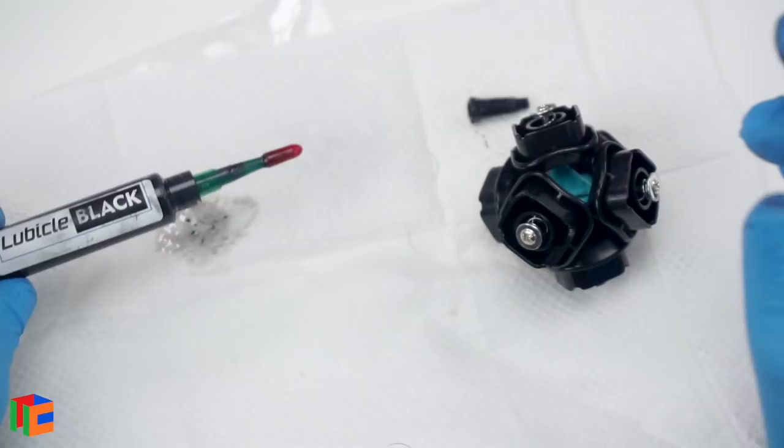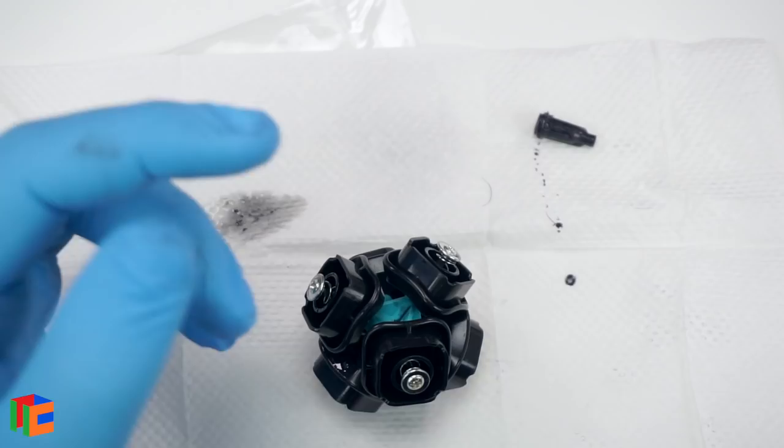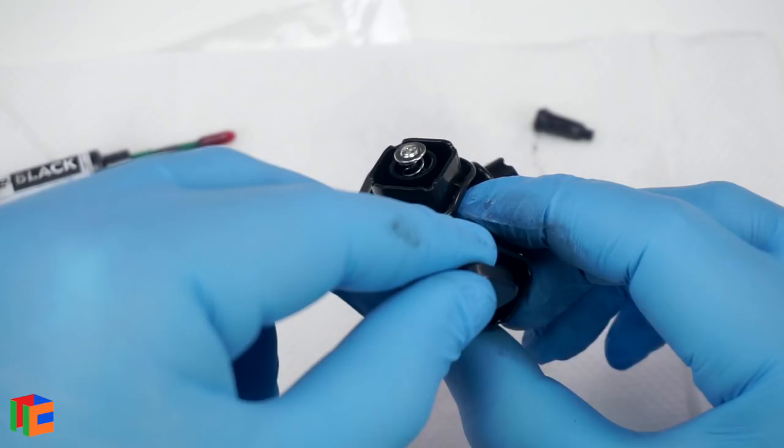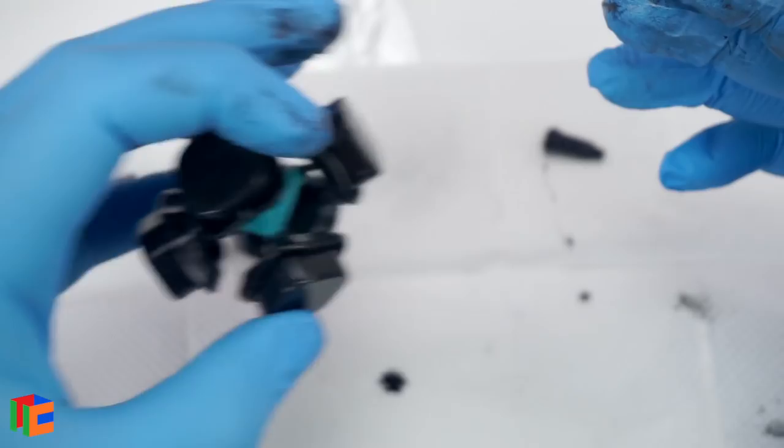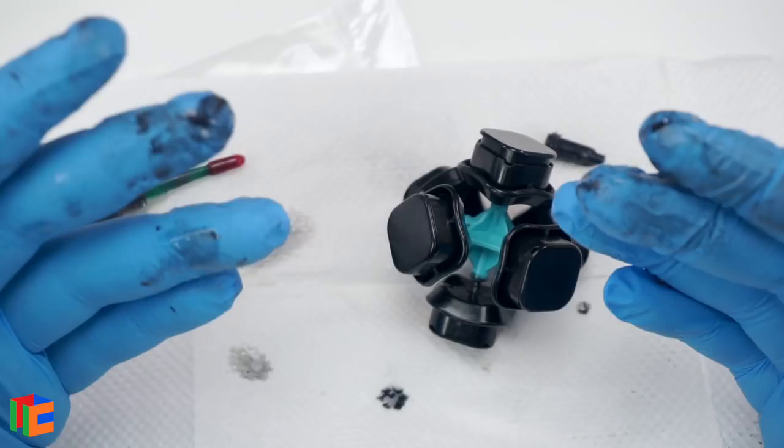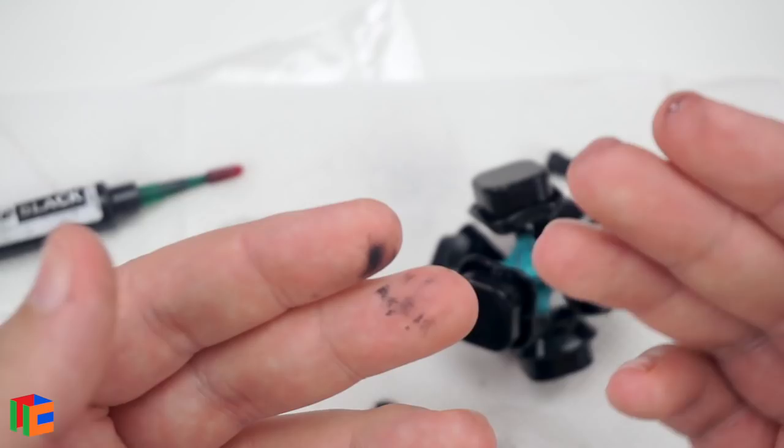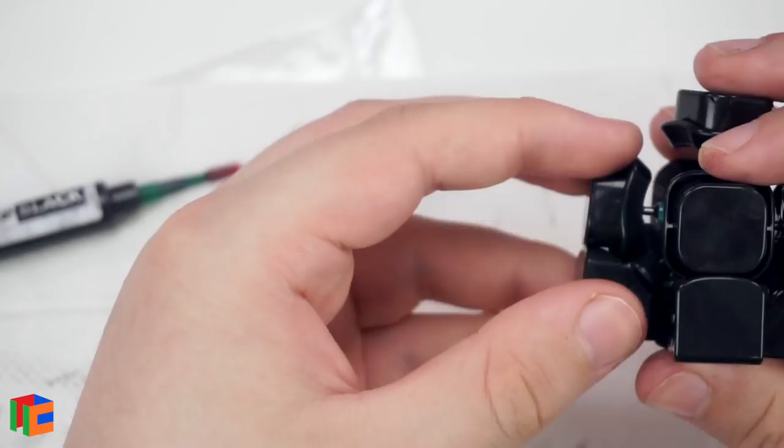We're going to assemble this without any piece lube. Let's go ahead and get these caps back on. Oh, no. There's a little bit that's running out there. Hopefully, I didn't put too much. We got the caps back on. I think we're okay to take the gloves off now. If we do get any lubricant black on our hands, I guess we can test out the lubricant one to see how well it comes off. Let's go ahead and take these gloves off for now. I think getting a little bit on your hands is just kind of inevitable. Let's just go ahead and assemble this.